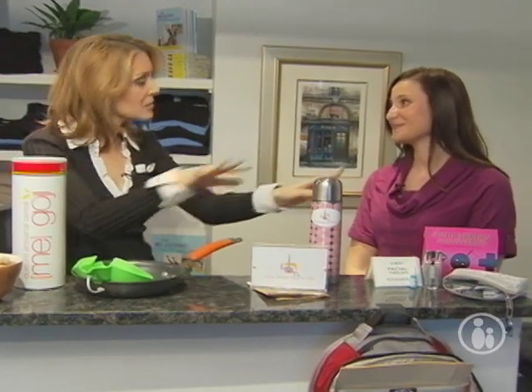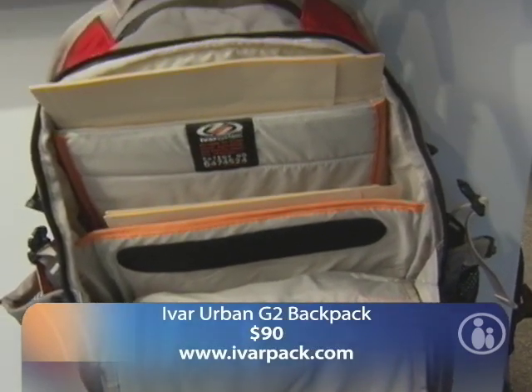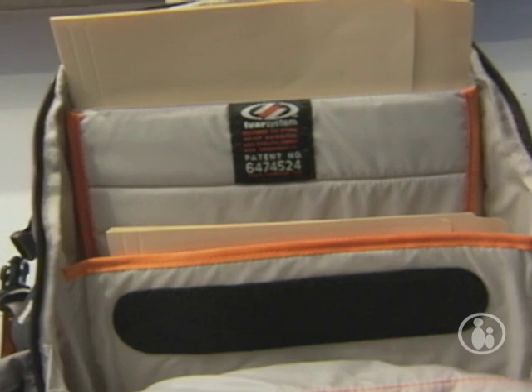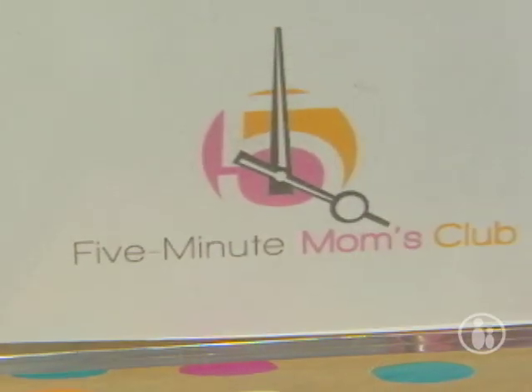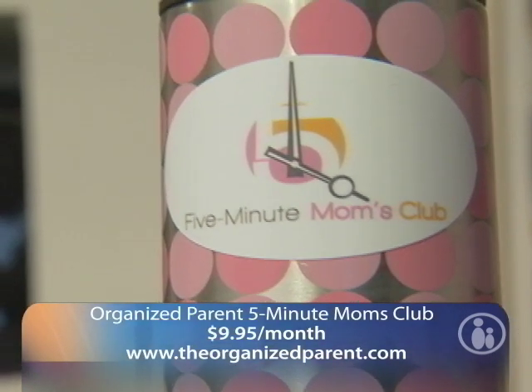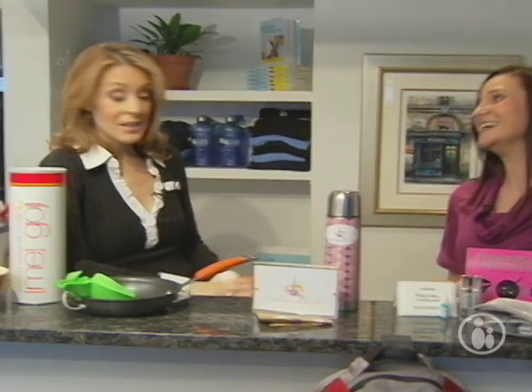The final category is organization — I'm always taking care of my husband and the kids and they're organized but I'm not. We have three gifts here that help you get organized. The first one is a backpack called the IVAR G2. It's great to transport everything you need for your day, even things for the kids. The best part is it carries the weight evenly throughout, so you're never going to have back problems from it. The second gift is called the 5-Minute Moms Club by an organization called the Organized Parent — it'll teach you how to do something in 5 minutes or less, whether that's cleaning out your cabinets, straightening drawers, or managing the kids' homework and art projects.